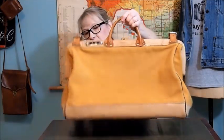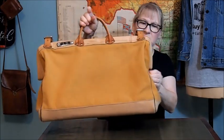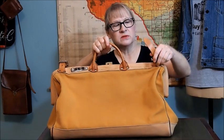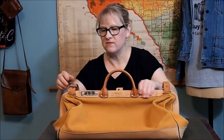So first of all, it's a canvas bag, kind of like a doctor's satchel, big size. You could use it as a weekender. It's got leather buckles here on each side. Of course, it's got this place for the lock, and this is, I mean, you couldn't break into this very easily. This is solid metal, big brass plates, and they are like embedded into the design of the bag.